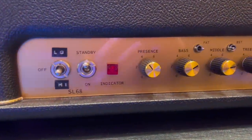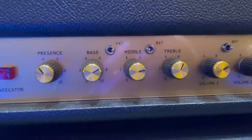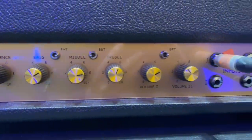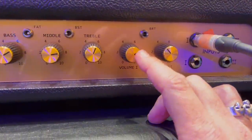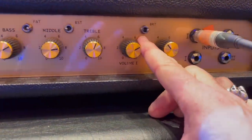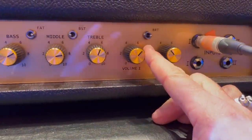This is kind of how I'm running the SL68 controls. Basically running into the high treble input, and I've got it cranked up to about 6.5 or 7. Sometimes I'll bump this up to here, bring it back to here during the show.